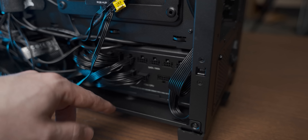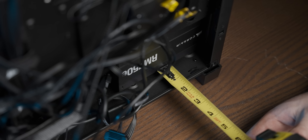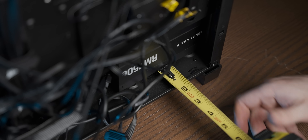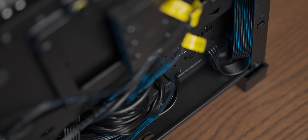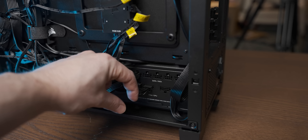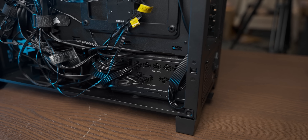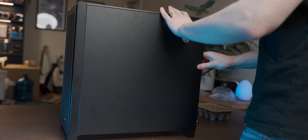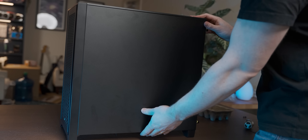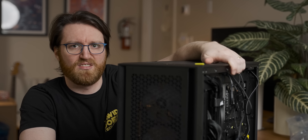This is a modern Corsair case with plenty of space next to the power supply, so obviously it works in here. But I don't think it's going to be a universal solution, so I want to try a couple of cases to see where it does and doesn't work. First, let's test fit the side panel. Because of how much flatter I could get the cables, the side panel actually fit much better than it did with the normal power supply. So let me laboriously remove the power supply and try it in some other cases.